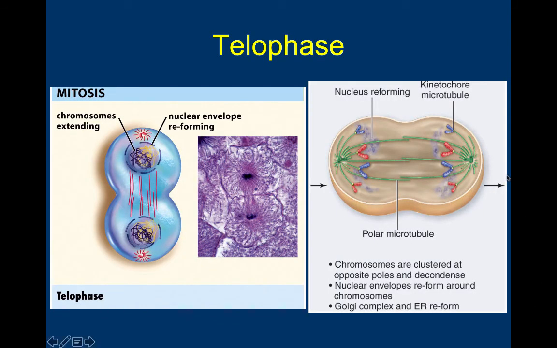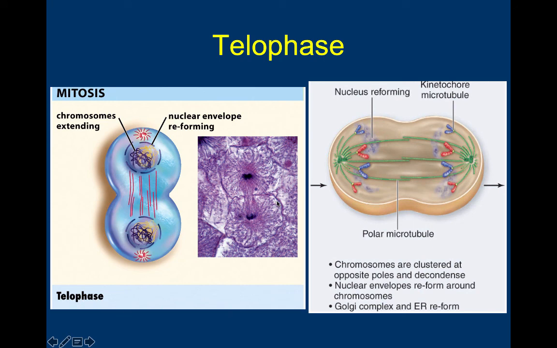Something like this, where we've got our whitefish blastula cells. We now have a nucleus reforming here, a nucleus reforming there. Mitotic spindle is being broken down. Chromosomes are now less condensed. You can't really see that too well, but they are being decondensed. And the other thing that's happening here is the beginnings of cytokinesis. So even though technically we still have in this picture a single cell, barely, it is very close to being split into 2 separate daughter cells. So eventually this top part will become one cell, and the bottom part will become a separate cell also.